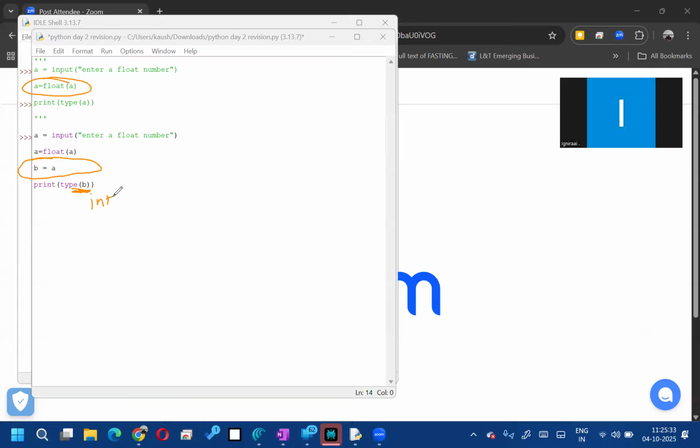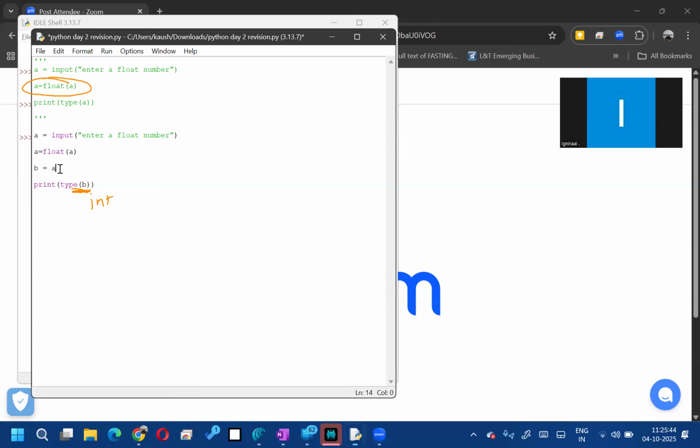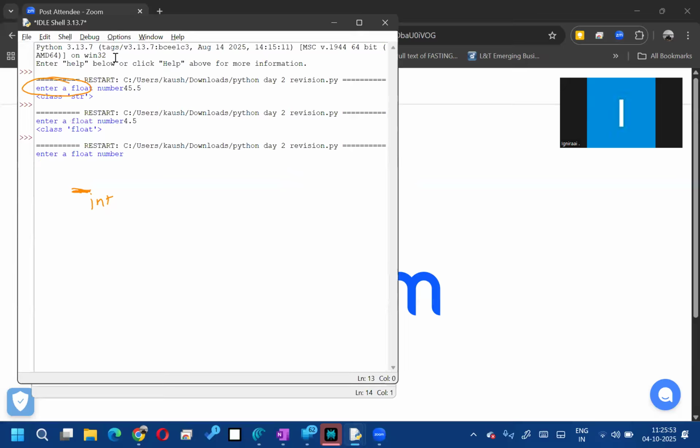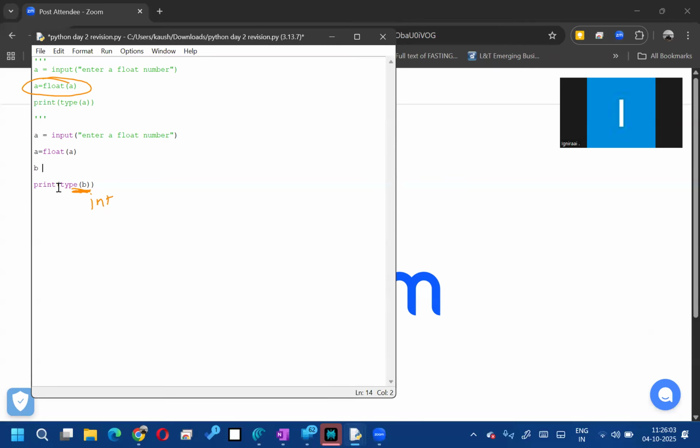Or else I will make it simpler for you. Now I have a variable called B. Right now if I run, it will error out because I have not assigned anything to B. Now you write the remaining code, fill in the blanks, so that B becomes an integer.